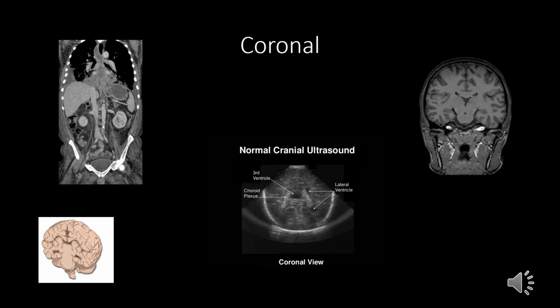So with both CT and MRI, you're going to get multiple slices of this coronal image. So we can see all of the anatomy. If we only got one or two slices of any plane, coronal, sagittal, axial, we would potentially miss pathology. So MRI and CT, we're obtaining multiple images in the same plane so we can visualize all of the anatomy.